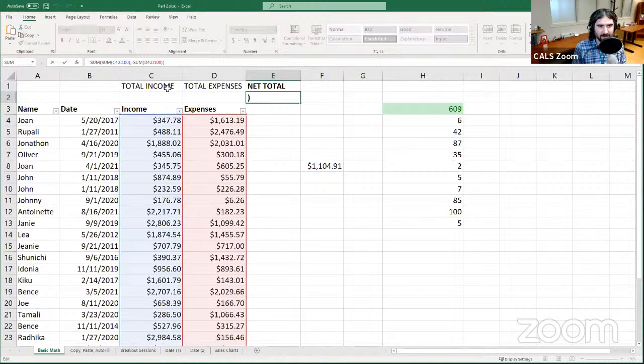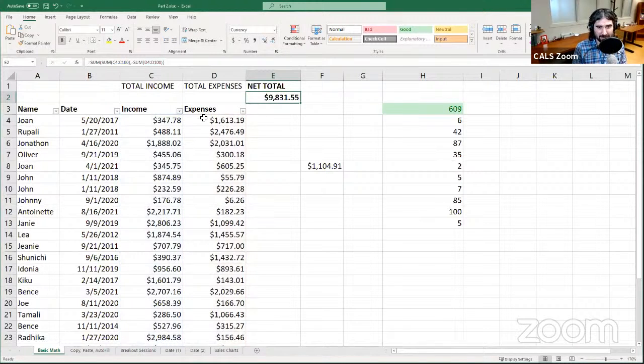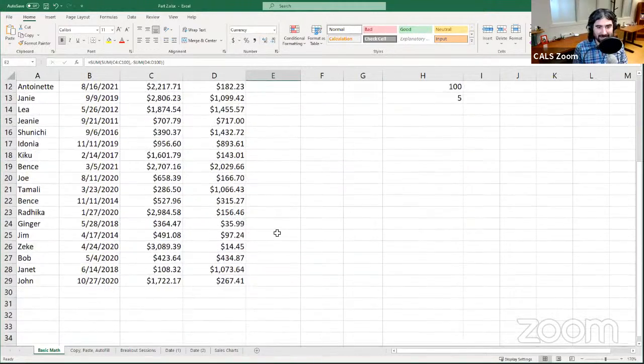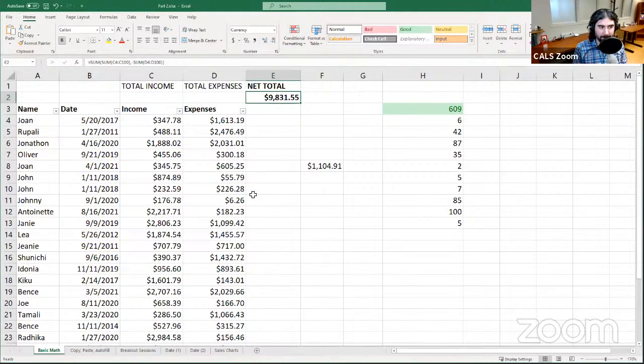Or you can also get a net total for each of the salespeople if you use a similar type of formula, and you could have an average net total by combining all of those. So that would be a couple of ways you could do that. If that's not quite what you're getting at, let me know what you're envisioning, and we can definitely talk about that. Great questions though, y'all. Thank you.